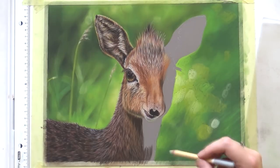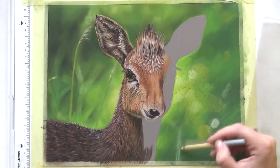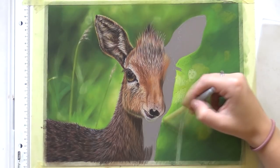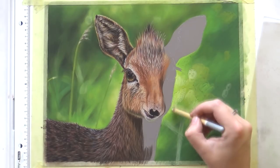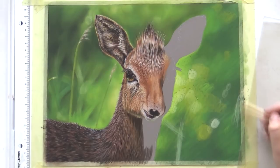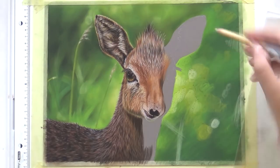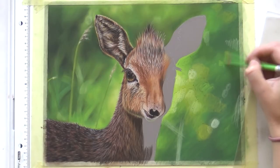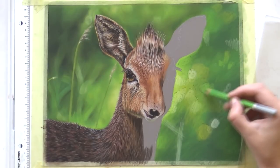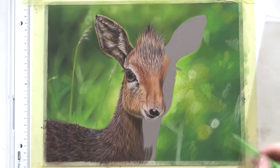I think Bokeh backgrounds are very suitable for beginners. So if you are a beginner with pastels, don't be afraid to try this. It looks harder than it is. You can get a really nice effect pretty quickly. And because you can add so many layers, especially on pastel mats, this is a nice technique to try out if you're just starting out.